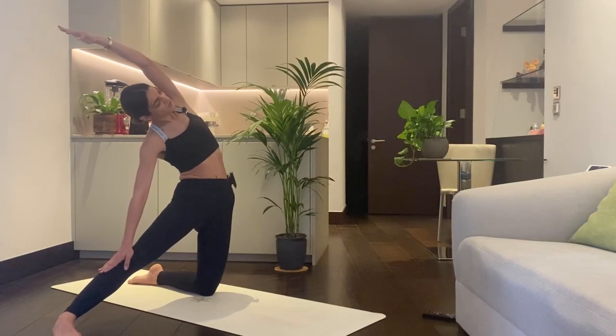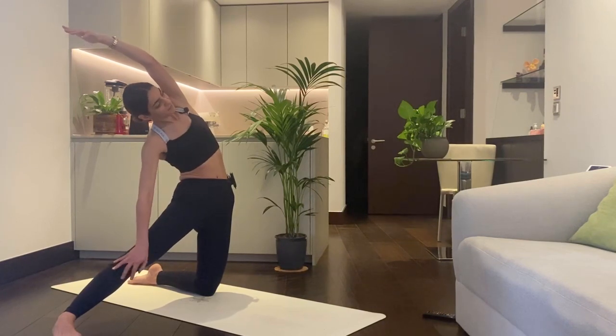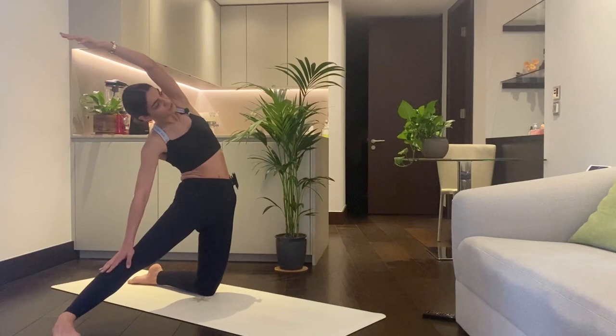Come into a nice, yummy side body stretch on that left side. And from here, tuck your tail under and push your left hip bone forward. So also feeling the stretch into the front of your left leg. Let your neck be an extension of your spine. Take 1 breath here.